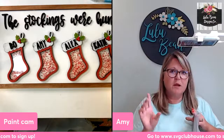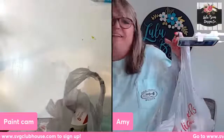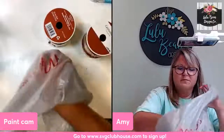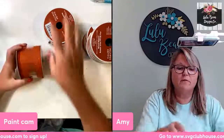That's what I'm envisioning. I'm not 100% sure, but the ribbon that I got today, I'm going to have to move this because this totally clashes with my fall ribbon. I'm going to show you. So I don't know why I need all this ribbon for one door hanger. You know what I mean? Okay. So all this ribbon is 70% off at Michaels.